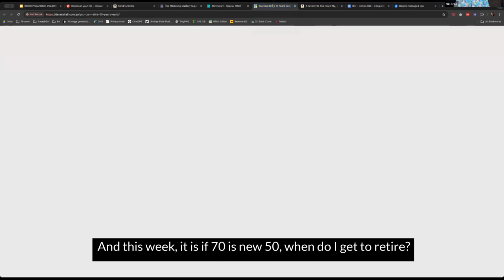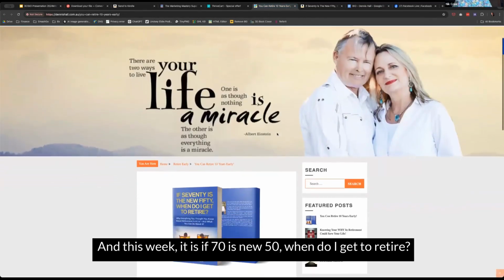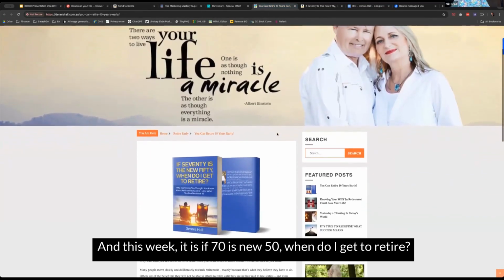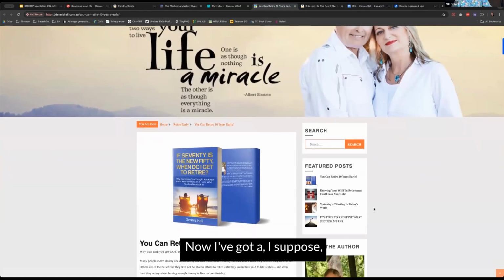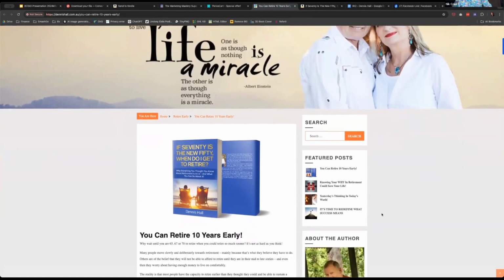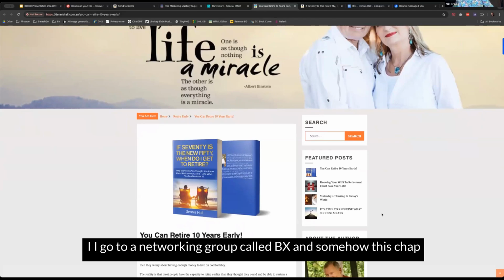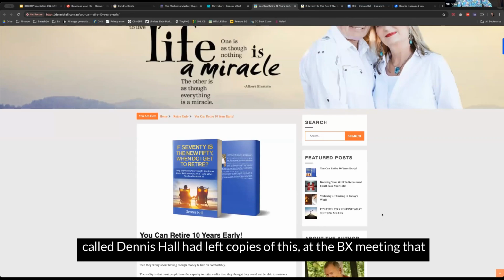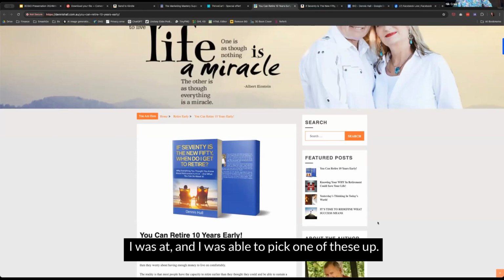And the last one that I've got for you is a book that I've been reading and a recommended book for you. This week it is If 70 is the New 50, When Do I Get to Retire? Now I've got a way of getting this. I go to a networking group called BX, and somehow this chap called Dennis Hall had left copies of this at the BX meeting that I was at, and I was able to pick one of these up. I've been reading it, and it's really good.